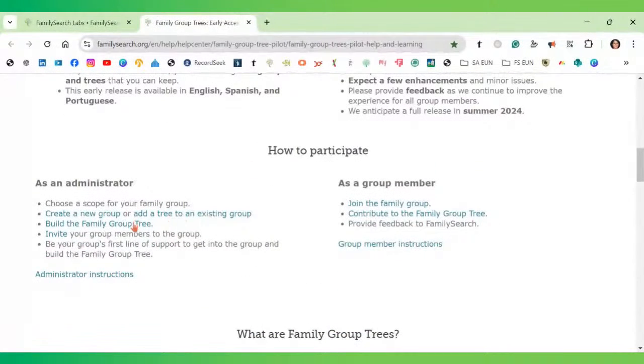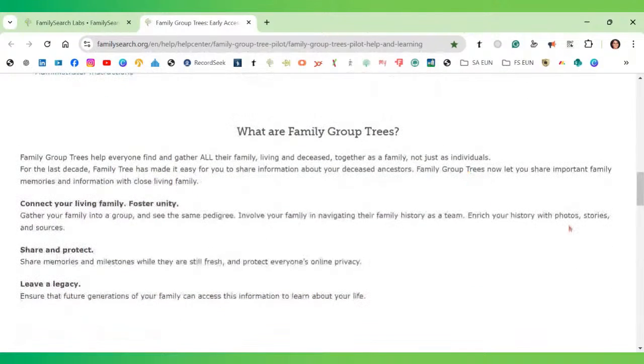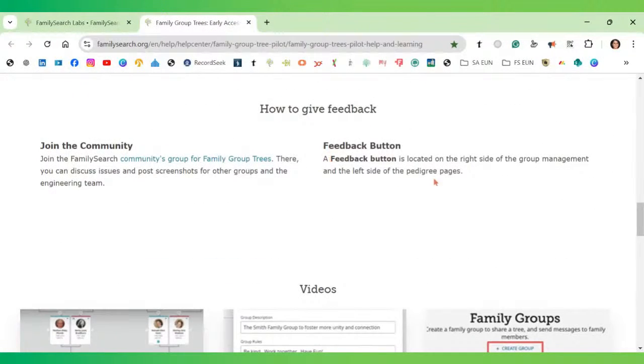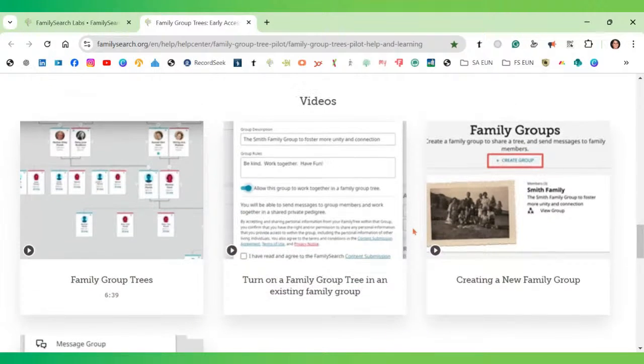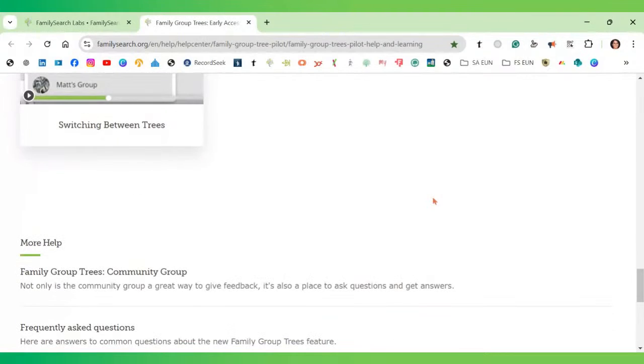You have several links here that you can use, an explanation of what family group trees are and how to give feedback. And down here at the bottom of the page, you have some instructional videos. So just go for it. Take a look and see how it goes.